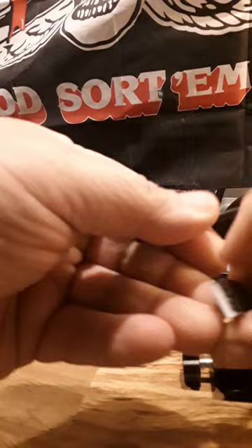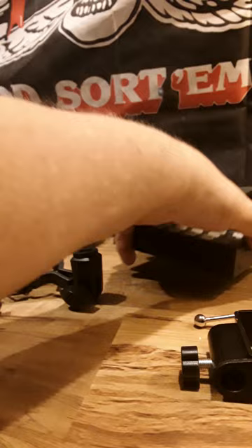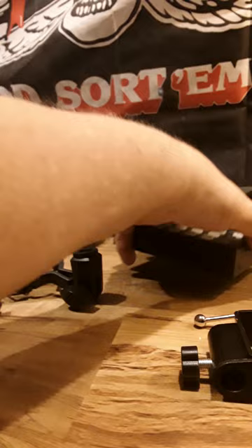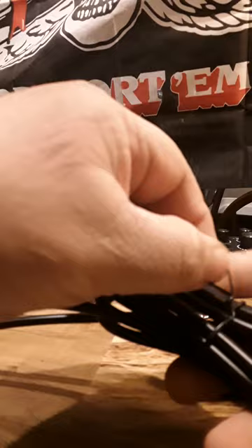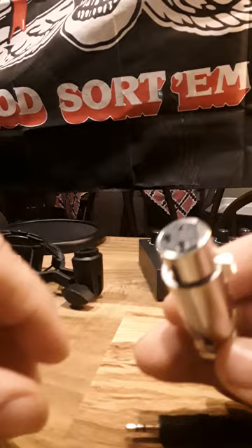This wire right here is just kind of like USB to a typical USB-C adapter, usually for cell phones. Then right here is probably going to be for a microphone. Here's one wire for jacks, and here's another one with jacks that actually plugs right into the back. They sell quite a bit of different adapters so you can do microphones, feed on a guitar, do some adjusting. This wire here actually plugs into the microphone — you just push that in and it locks in, so your microphone's hooked up.